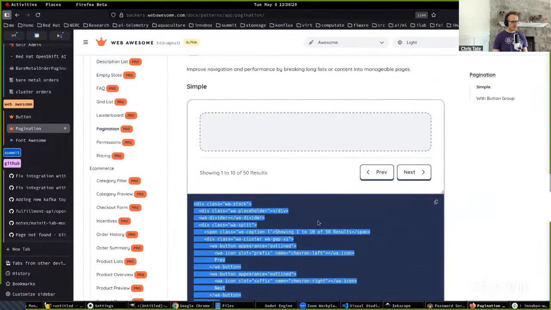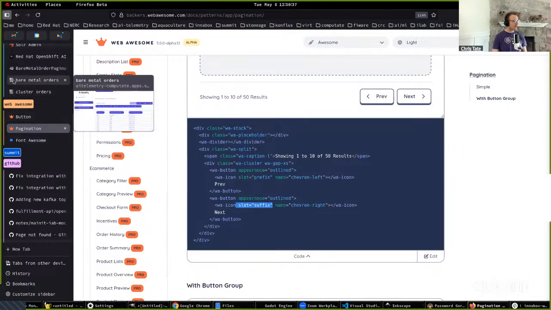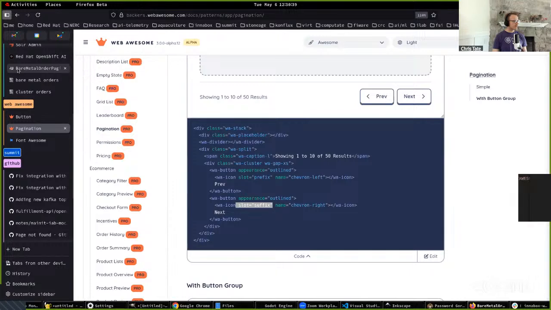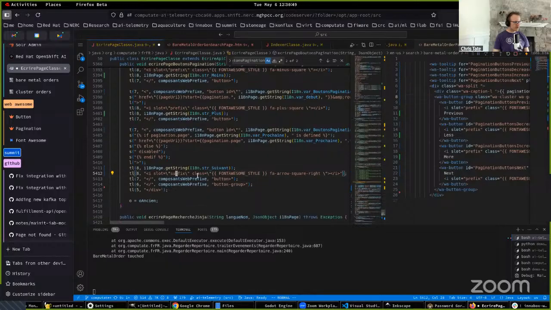They did slot suffix on the icon. Interesting. Okay. So then we do suffix on that last one.